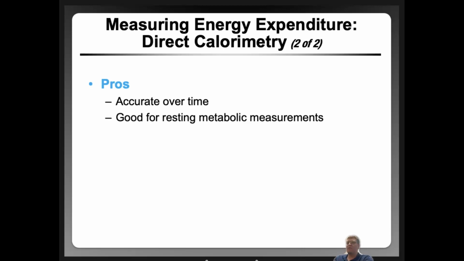So I mean, somebody would have to be doing a jog for half an hour to an hour for it to really be able to measure and affect that. A short burst, you're not going to get that. So these are a long thing, but they're really accurate at that point. Good for doing kind of resting metabolic measurements. So they could have you just sit in a room and measure how much the water around the room goes up, and that's how they can get that resting rate. Again, not practical, but it can be done.